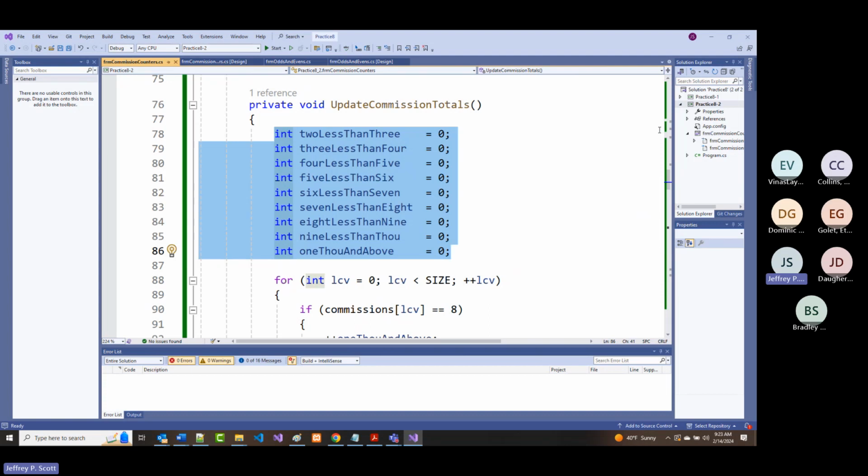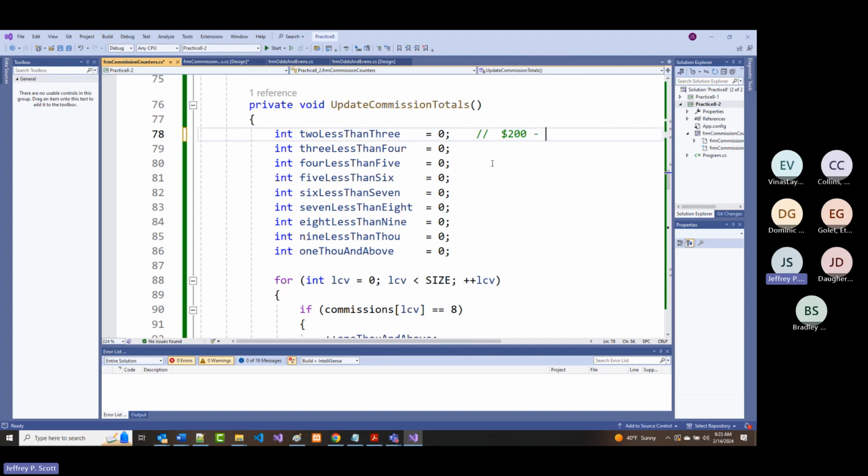If they were not, I could always come in here and put in comments that said like 200 to 299, etc., and work my way down like that. Maybe I'll do that during your next break. In fact, let's just do it now, just so it's done. And I'll just copy it down.